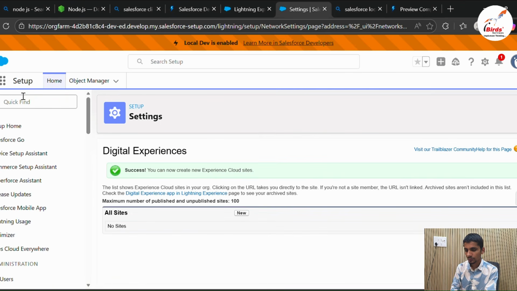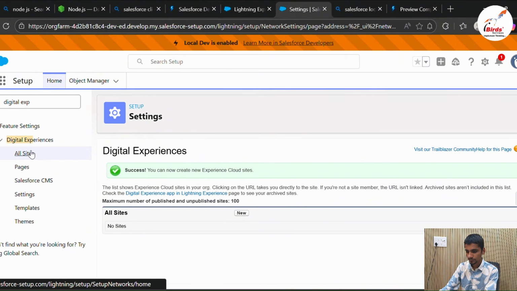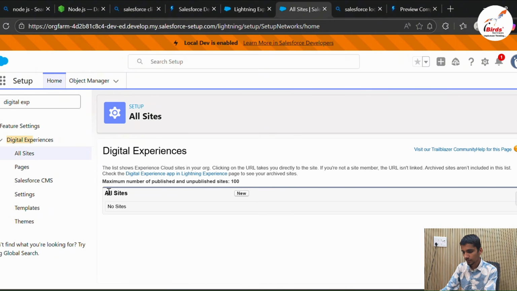After reloading the page, search again for digital experience. Go to the All Sites. Now we can see there is no site created in our org. Now we are moving forward and creating our first site in this org.